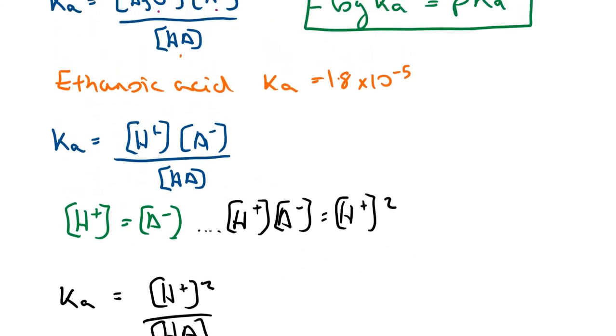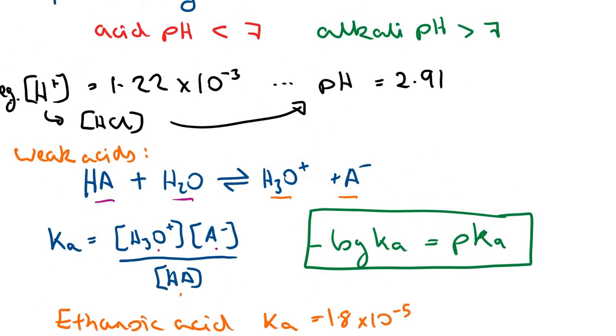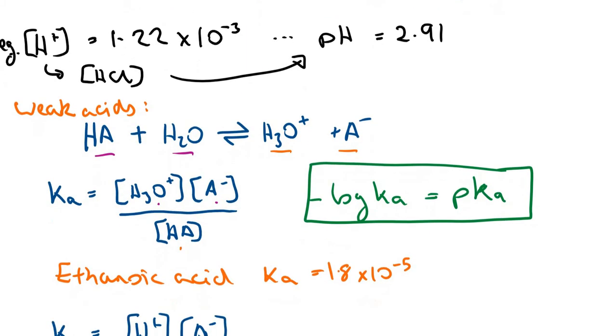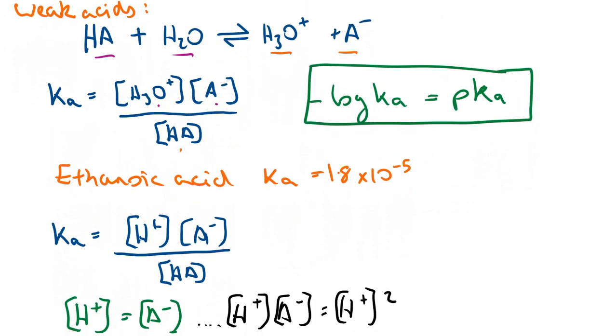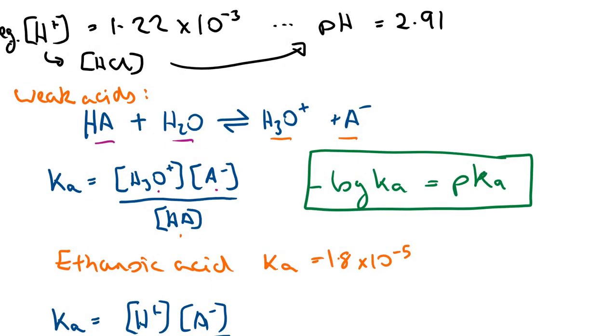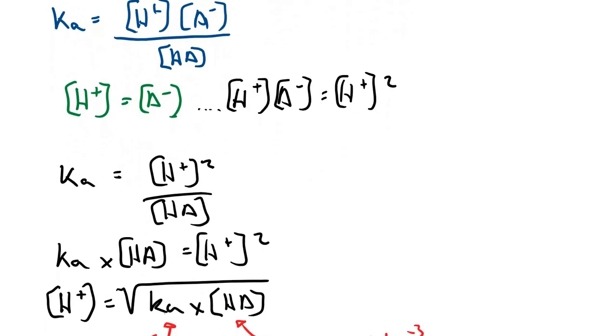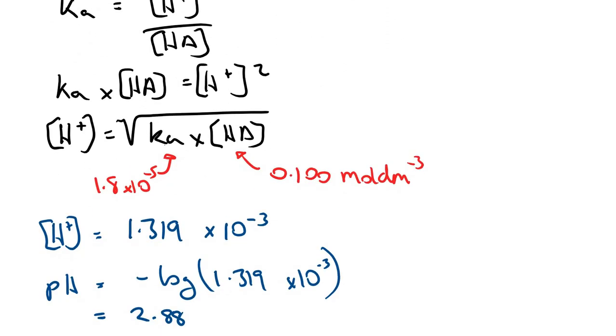So just to compare, that's got a pH of 2.88 with a concentration of 0.1. If I went back up to my strong acid calculation here, when we had a strong acid but only a concentration of 1.22 times 10 to the minus 3, which is 0.00122, that concentration gave me a pH which was similar enough. Okay, so there we have it. The strong acid has a certain pH. It can be equal to that of the weak acid, but the concentration of the solution is going to be vastly different. Here the concentration of the solution was 0.001, whereas here it was 0.1, so there's 100 times the difference there in the concentration.